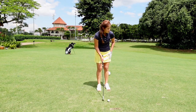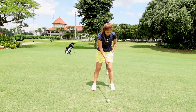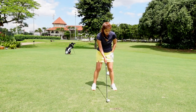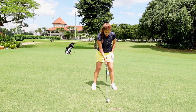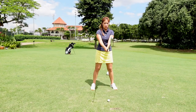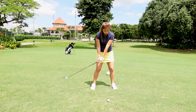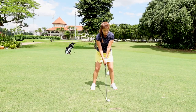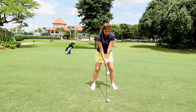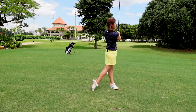I'm just going to make sure I aim my club at the flag, body aligned towards the right of the target, ball position a little bit middle right, and I grip it. The club face is going to look a little shut. Swing it from 4 to 10 o'clock, 4 to 10 o'clock, and just trust it. That's a good one again.